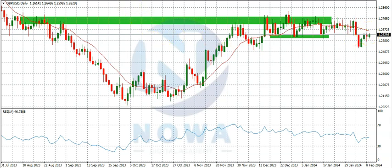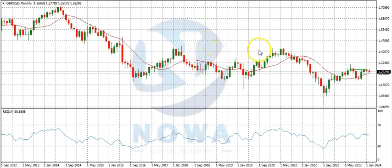Now let's start our analysis on the monthly time frame. On the monthly time frame we can see GBPUSD started selling from here down to this region. When getting to this region, you can remember that this region was the lowest region it has been in over 30 years. Then we said it's going to start buying and it did buy up to this region, ranged a bit and continued buying, made an inverted pin back here then started selling. When it got to this region it made a doji, and remember we said after it started buying it was on an uptrend — so we considered this the first significant higher high.